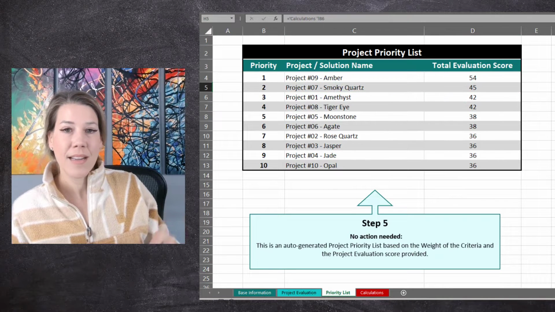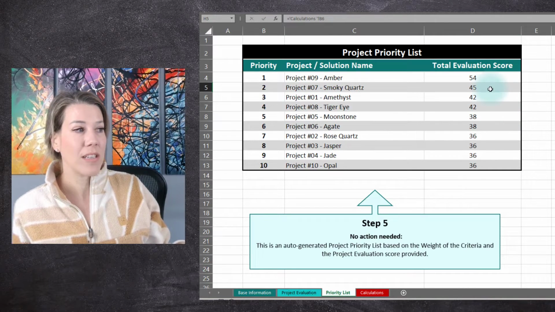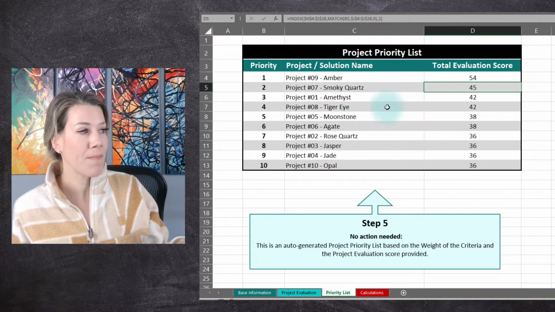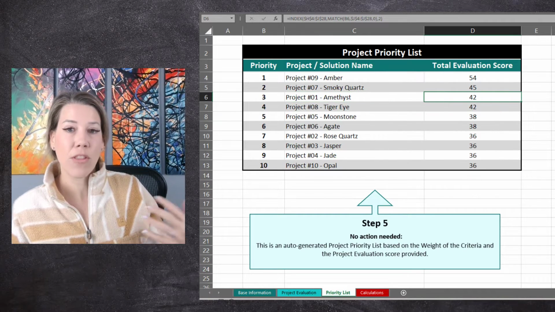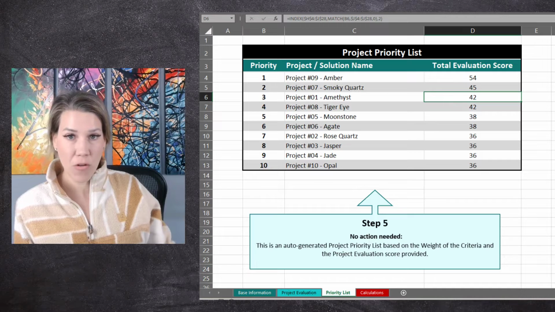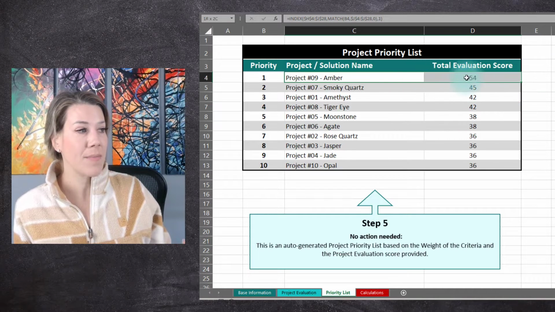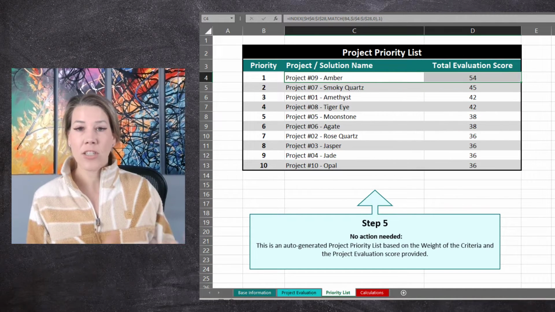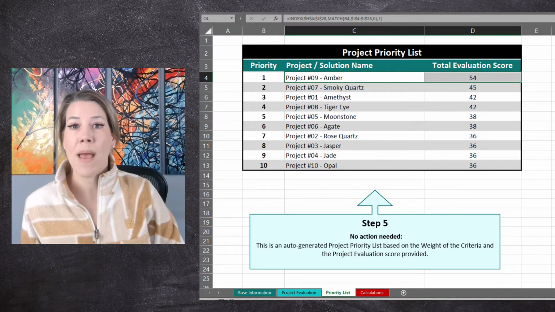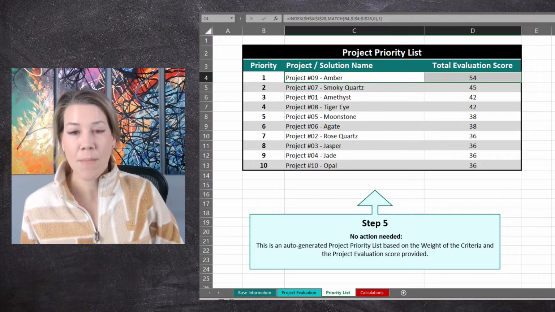Smoky Quartz comes in as a second, as we're looking at a 45 score. Amethyst comes in with a 42 score, and so forth. This right here tells me that based on the outlined criteria and the options being evaluated, I may want to move forward with implementing Amber as the solution of choice.